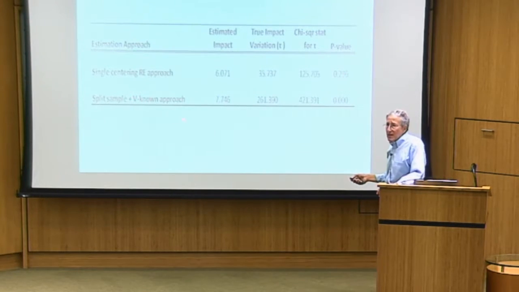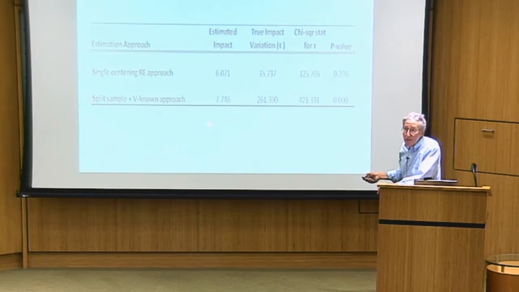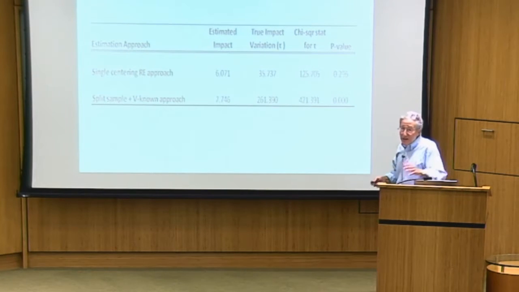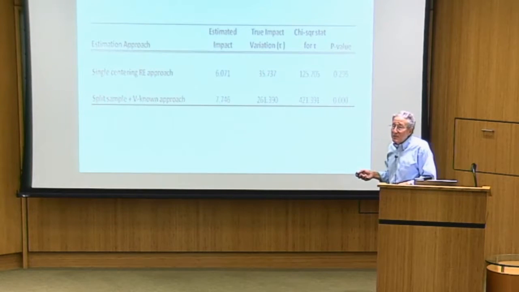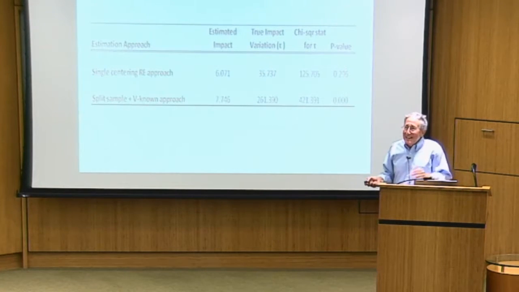When we split the sample up and calculated a separate variance for each site, the estimated grand mean impact wasn't so terribly different. But look at the estimated cross-site impact variation. It's variance, 261 instead of 36. And the p-value, there are not enough places in here to put all of the zeros. In fact, I thought it was so great, I used scientific notation because it's a rare day you have a p-value that's 0.1 times 10 to the minus 10. So in the spirit of if you've got it, flaunt it, we put it in the proposal. But that was just dead wrong.